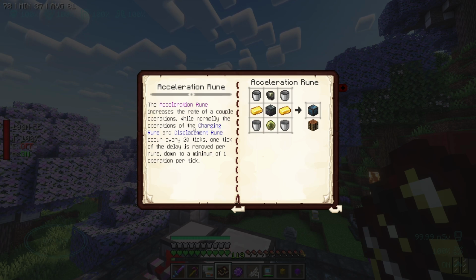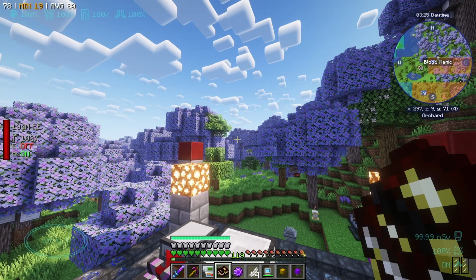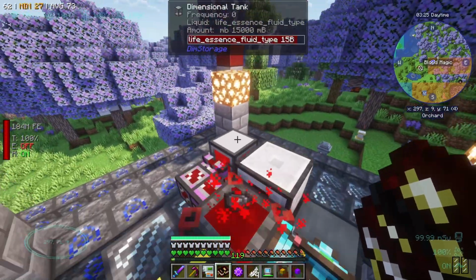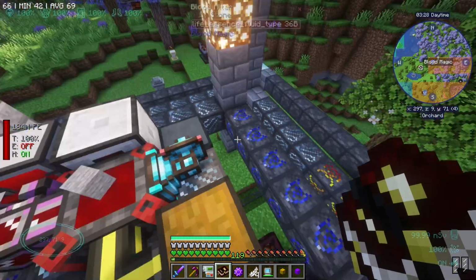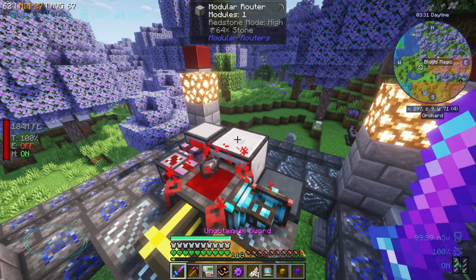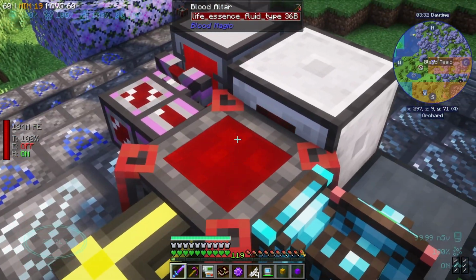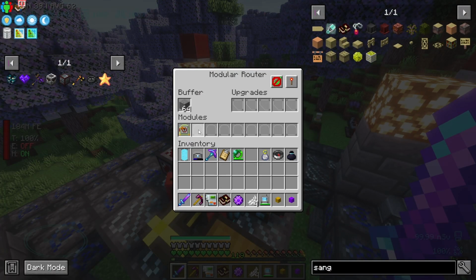Increases the rate of a couple operations. While normally the operations of the charging rune and displacement rune occur every 20 ticks, 1 tick of the delay is removed per rune, down to a minimum of 1 operation per tick. So that's for the charging rune and displacement rune. The displacement rune is putting blood into and out of the system, which we've got infinite of, I believe. So we'd be able to make that happen faster, which means we'd be able to craft more things at once, in theory. And it would be faster because this whole delay of putting things in and out would be solved, I guess.